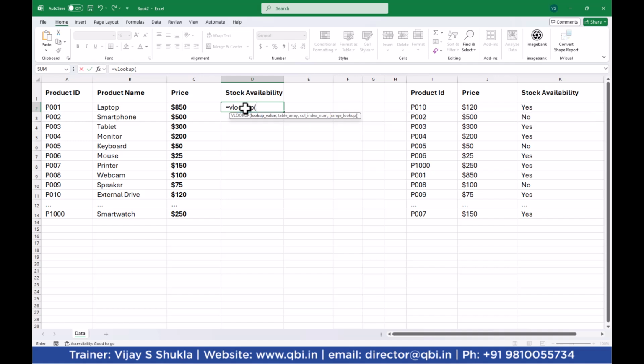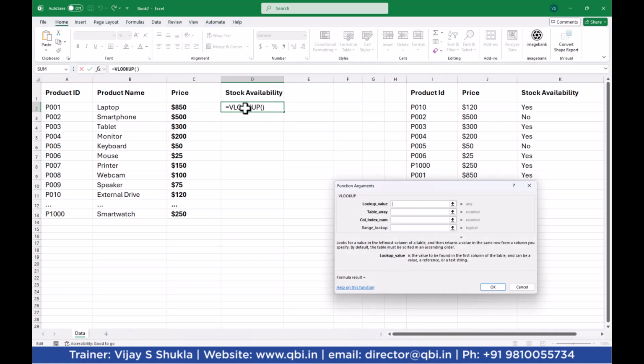I can repeat the same exercise if you wish, but I am telling you yet another method through which you can use the dialog box. So for the dialog box, you need to press Ctrl plus A. So this dialog box has come up. Lookup value is this one, A2.